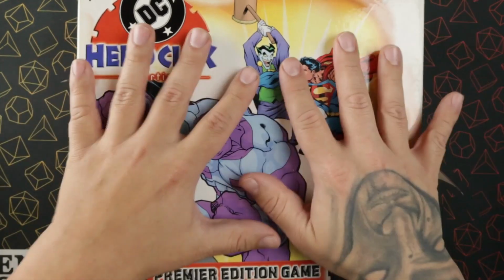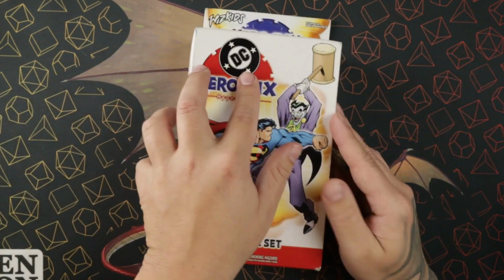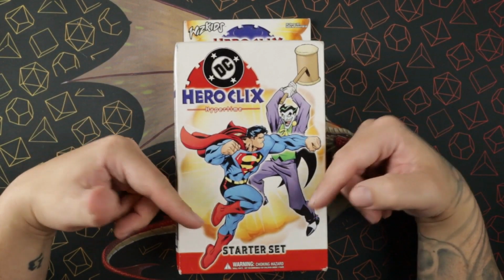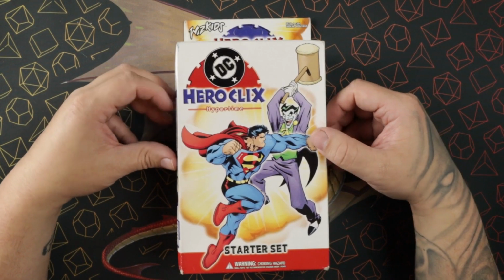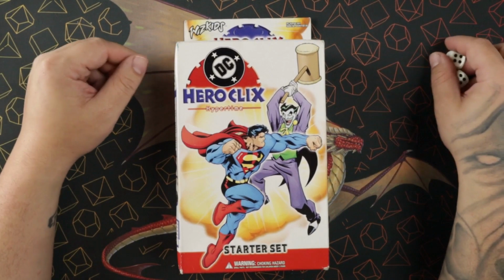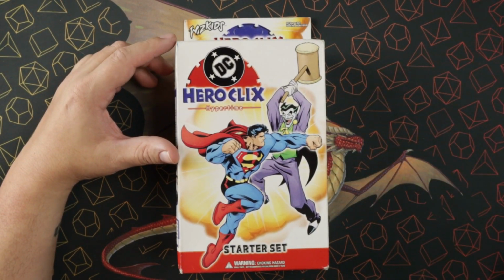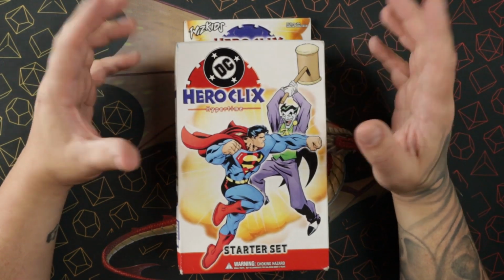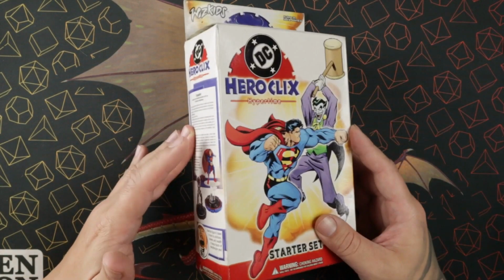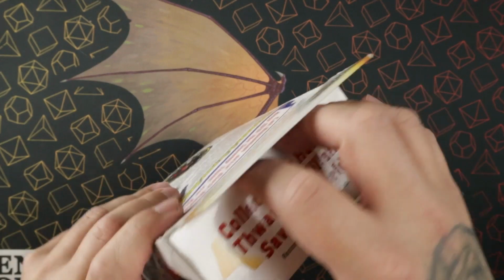Anyways, so I got this Premier Edition. We're not really going to count the figures in there for our total collection. But we are going to start with this starter set. You get 8 random figures in here, the map, dice, power rings. Basically everything in the Premier set, but you get 2 more figures in the Premier. And the 10 figures you get are always going to be those same 10 figures. So in this, you'll get 8 random. And hope we got some good luck. So let's crack it open and see what we get.